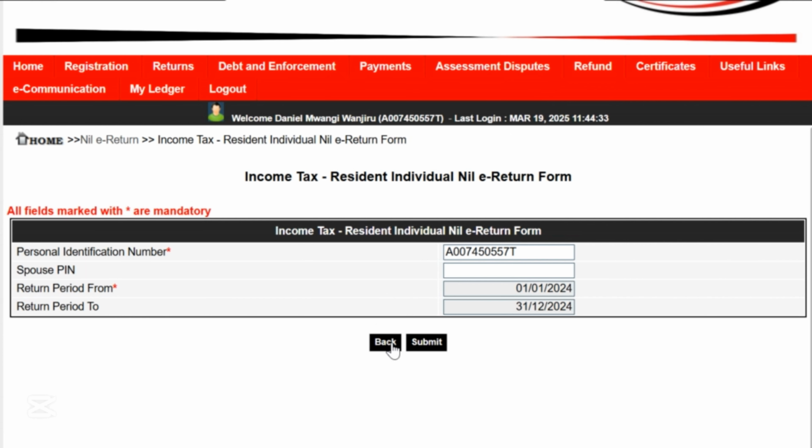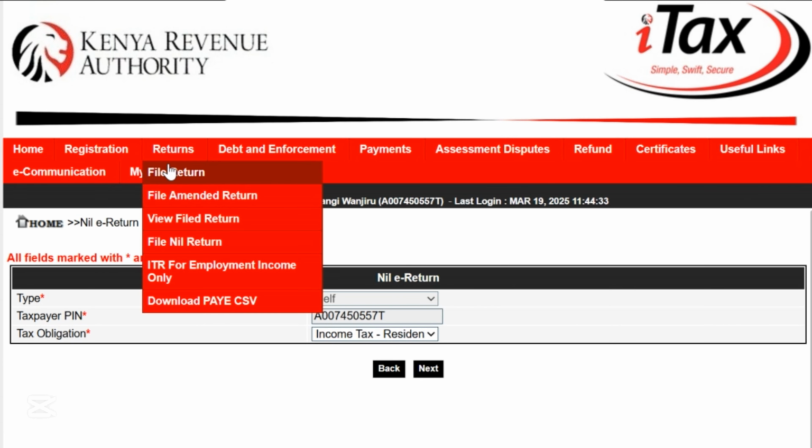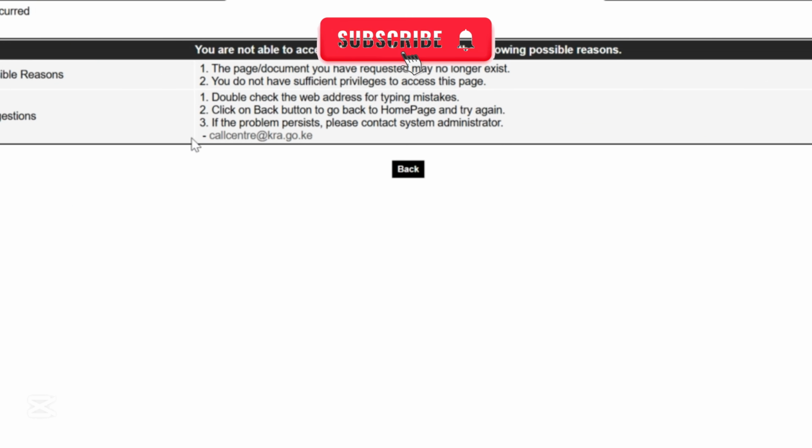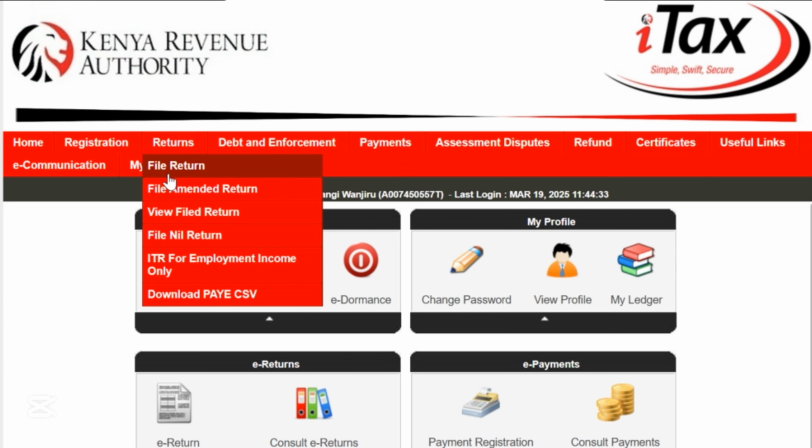Wait, what's the error here? You're not able to access this page due to any of the following possible reasons. It may no longer exist.